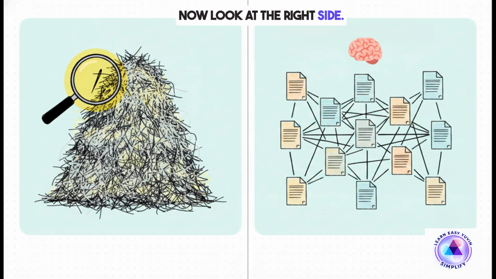Now look at the right side. This is what enterprise queries actually demand. We're talking cross-document reasoning, holistic synthesis, and connecting dots between hundreds of documents that might share absolutely zero lexical similarity. Basically, we don't just need the needle, we need a way to look at the entire haystack all at once.